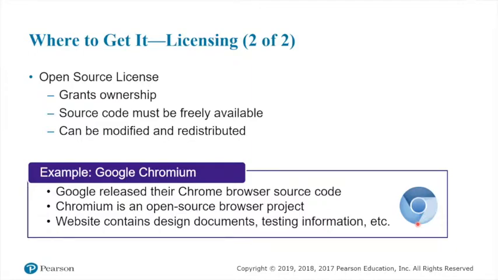For example, many of you all use Google Chrome, but you might not know that Google Chrome is based on an open source browser platform called Chromium. Now, Google themselves released their source code for the Chrome browser as the Chromium project. But basically, it allows web developers and even average folks like you and I to create add-ons and modify the browser, basically changing the experience and developing Chrome, all in the name of improving Google Chrome's functionality.